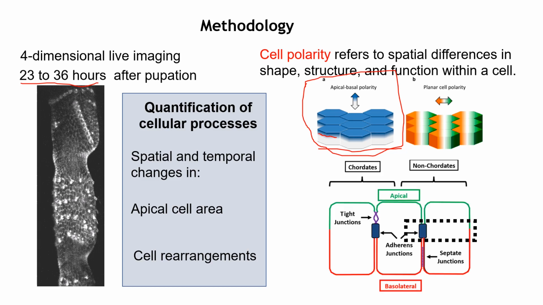Yeah, so let me show you. This is a diagram, and this is from vertebrates, this is non-vertebrates. Here you have in the cells the apical and basal polarity. You have different proteins, but what I want you to pay attention to is that for the cells to attach to each other, they have something called adherens junctions, and one of the most important ones is this cadherin complex that is located in the subapical region, not completely apical, subapical region, and we put a GFP in this gene, in this protein, and now what we see in all these movies is the subapical region of the cells. And this is how we outline all the cells. So remember, we label the Drosophila cadherin, that is an adherens junction.